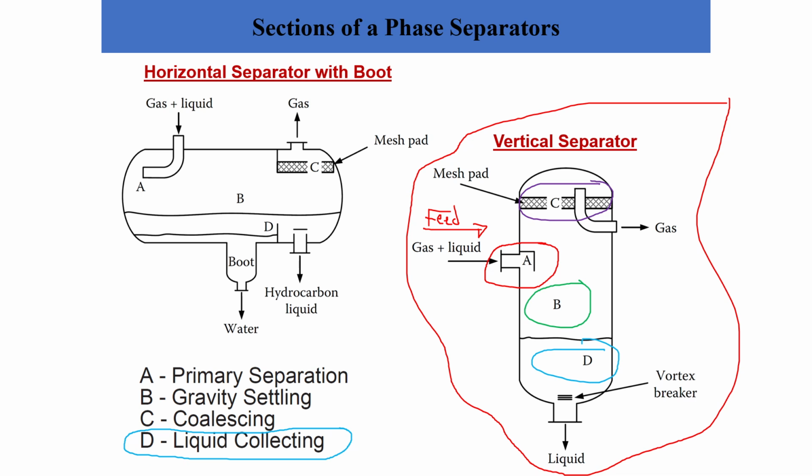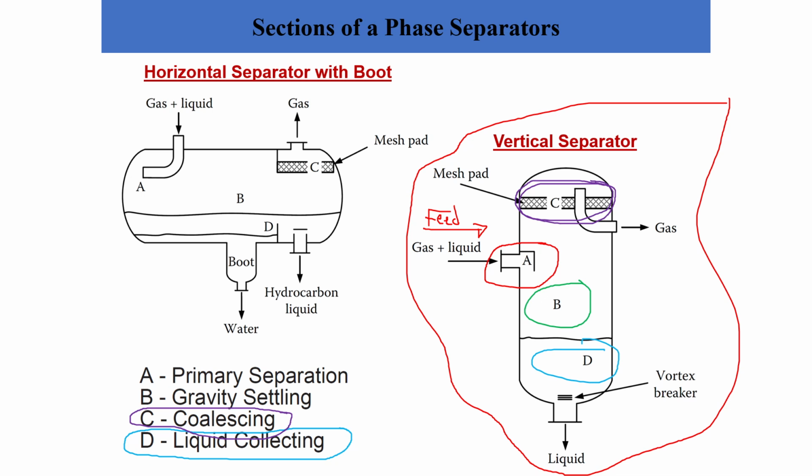Now if you go to the second one, C, which is the mesh or the demister, this represents what we call the coalescence section, which will be dealing with the very tiny particles. These very tiny liquid particles will start to accumulate and aggregate on the mesh wires, and as a result their size will grow, and then they will be heavier and separate from the gas stream. This means that you will not always have the demister, but the demister will be perfectly used in case you have very tiny liquid particles entrapped in the gas stream.